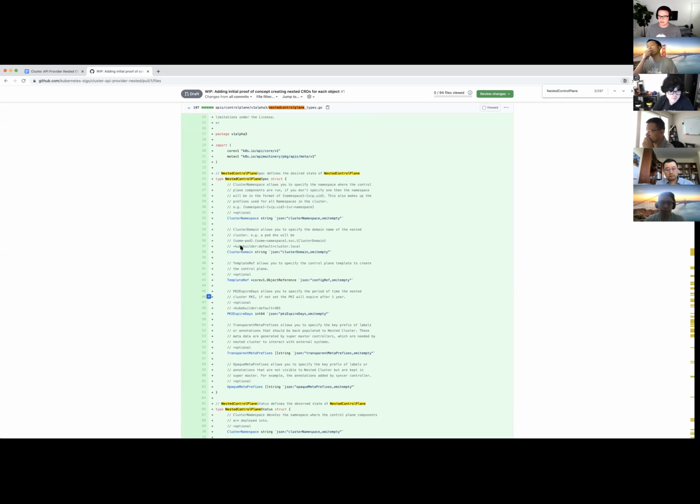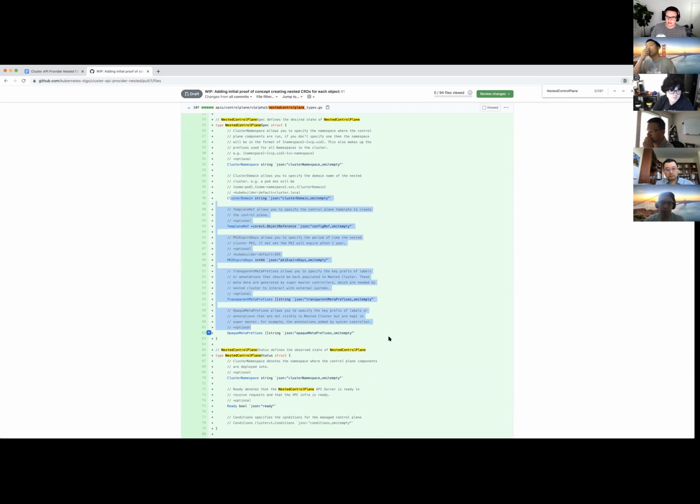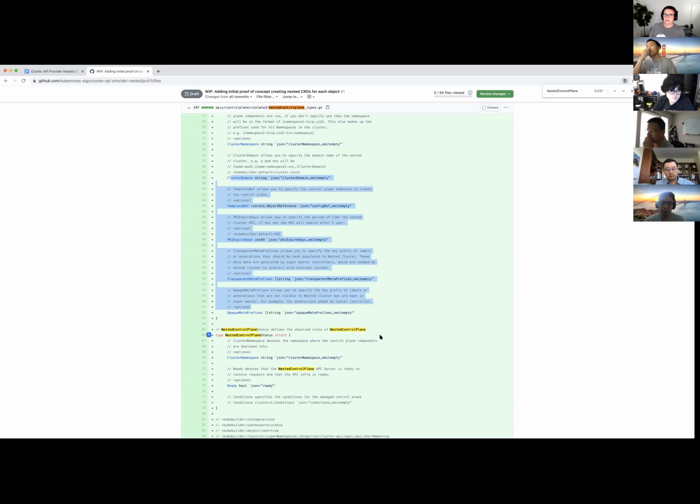So things like cluster domain, a template ref, the PKI expiration, pretty much everything that you already implemented, just pulling that over into a control plane type. And the idea here is the control plane type allows us to have a control plane reference from the nested cluster resource that we'll actually be implementing. So this is the implementer of the nested cluster.